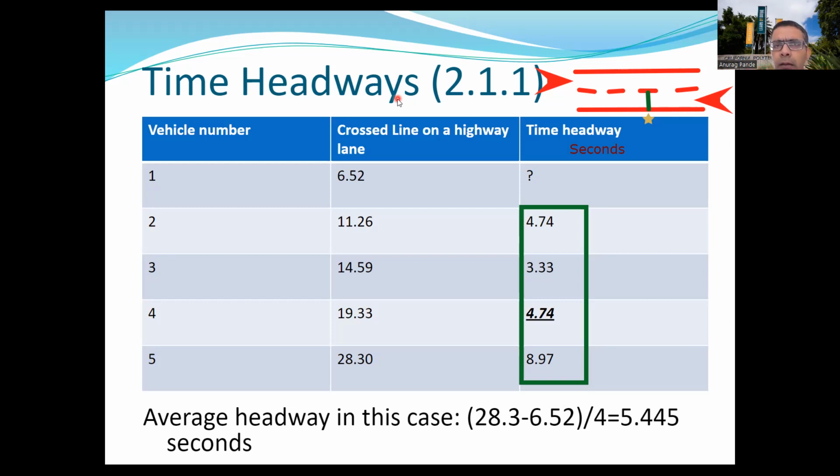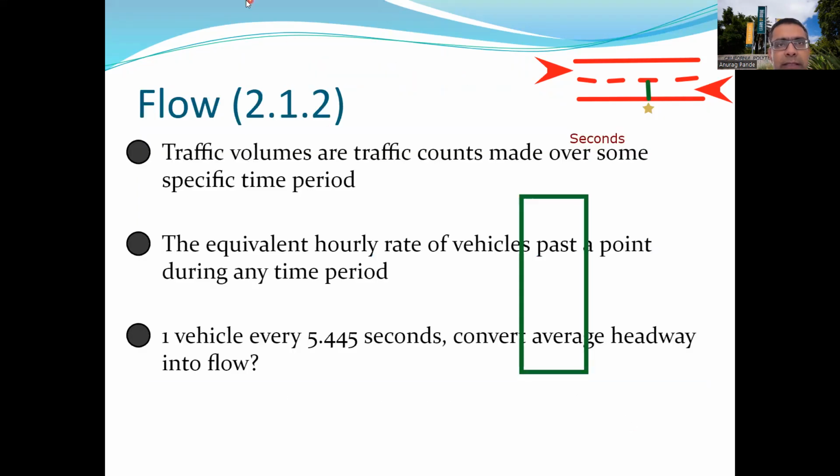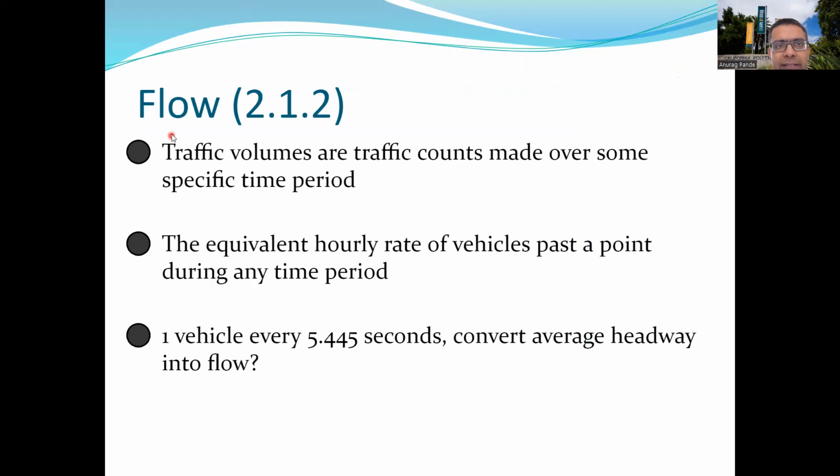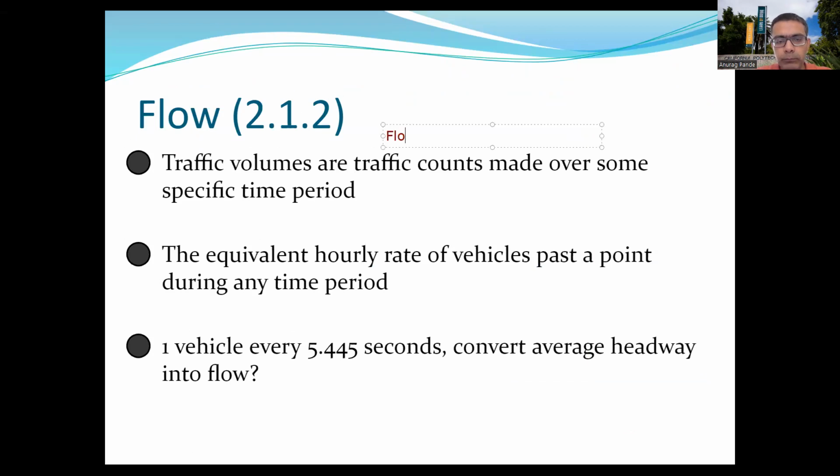Now, if you can estimate the average headway, and this average headway is maintained consistently, so you're in a sort of steady state situation, you can convert average headway into what we call the flow rate. Sometimes you'll hear the term flow, and sometimes you'll also see the term observed flow rate. The idea of flow rate is that it's always measured on a per hour basis.